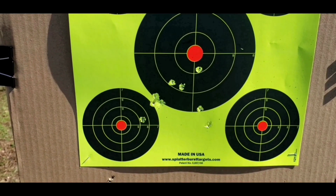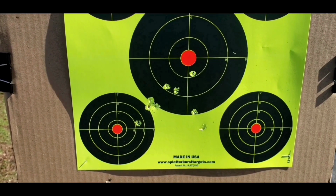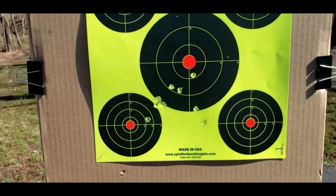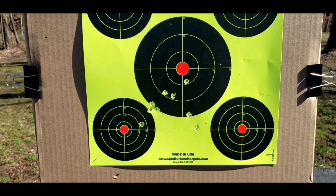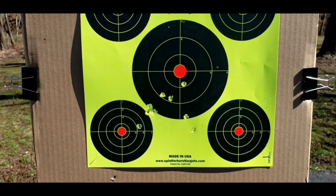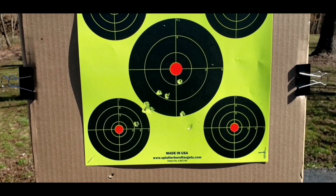A little lower than I would like, but I'll take that on a day like today. And the trigger, although it does have a short break, by it being so heavy, doing this target practice or group makes it kind of difficult. But again, I'll take that.